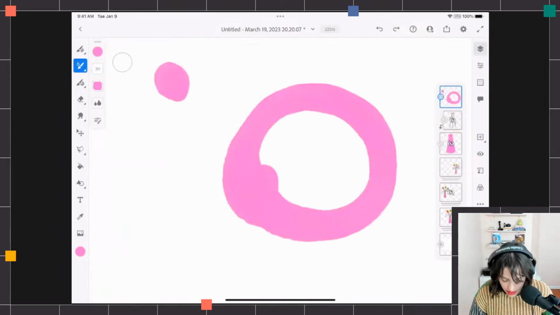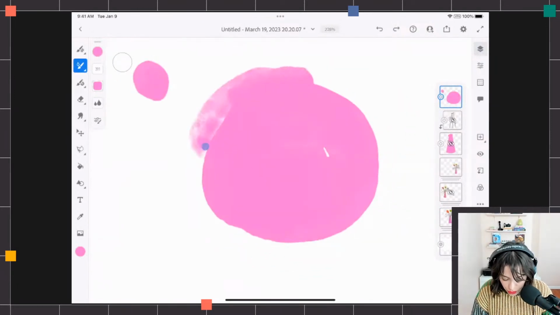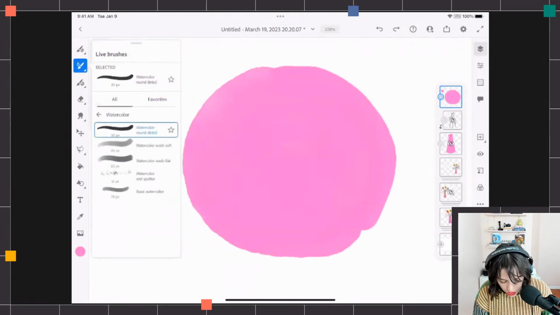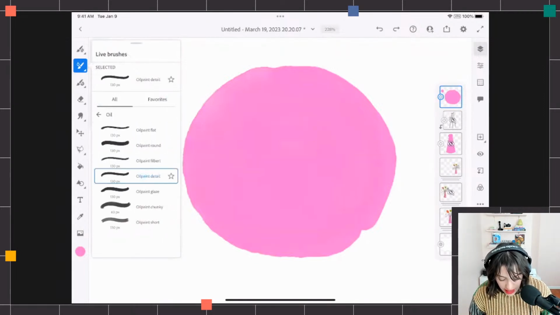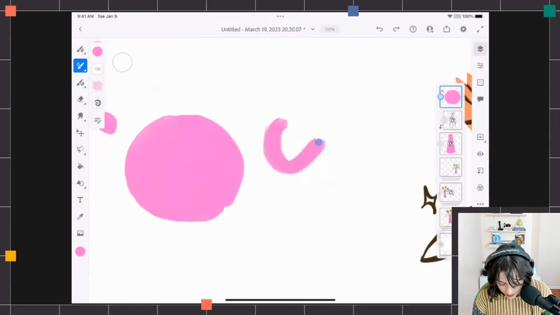You see that, and you see how it really reacts like oil in the sense that it fills in the water. So these brushes are really nice if you want to get a watercolor effect. And let me quickly show you the oil ones just for comparison. The oil ones have like the paper or like a canvas that would shine through. So you can see the difference here.